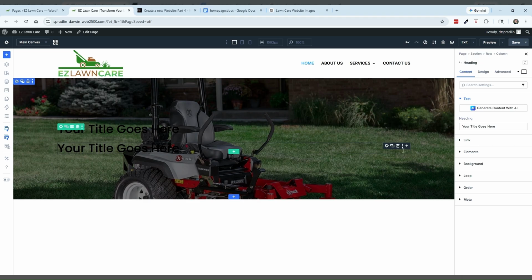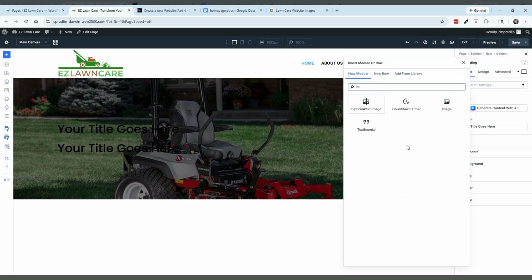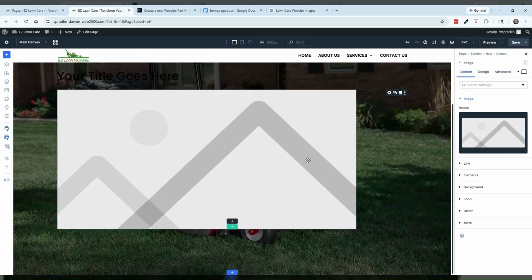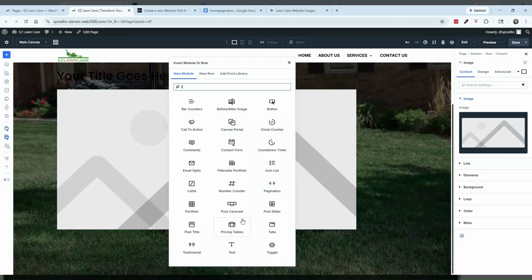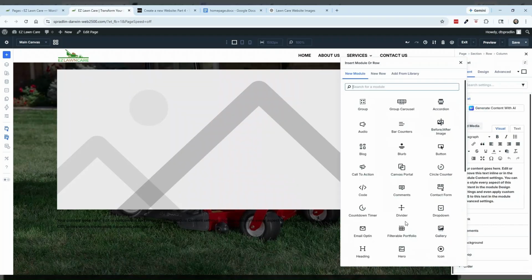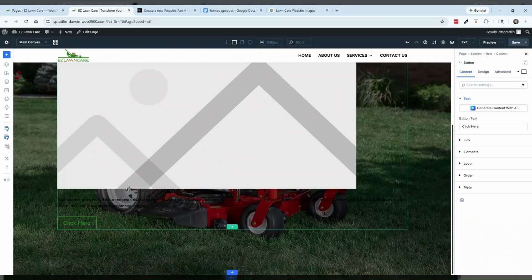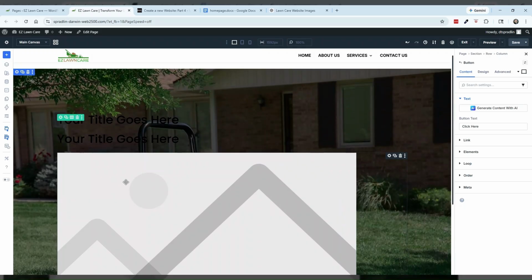Okay, let's go to the little plus and let's add in an image. Scroll down to the little plus here. Let's add in a text module. Then let's add in a button. Okay, let's scroll back up.